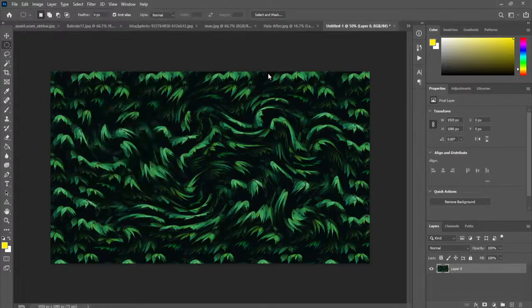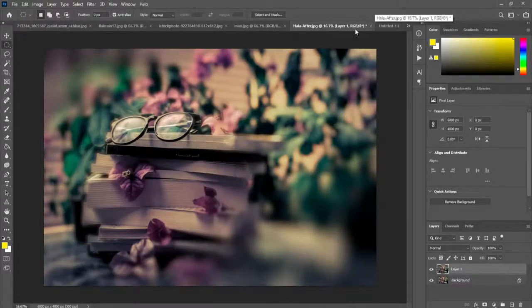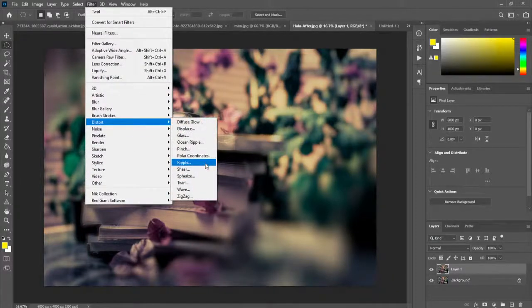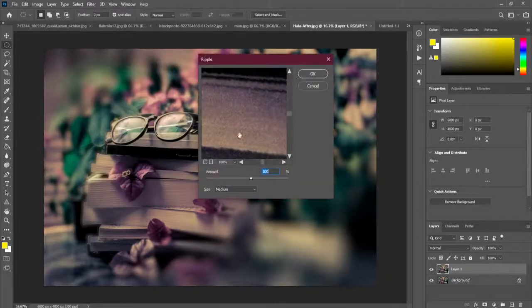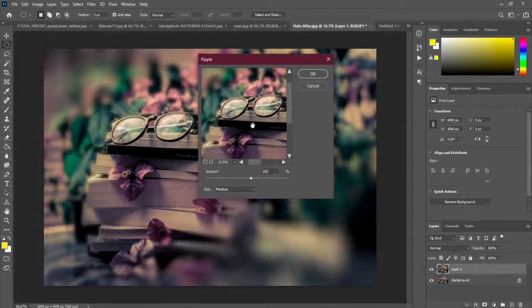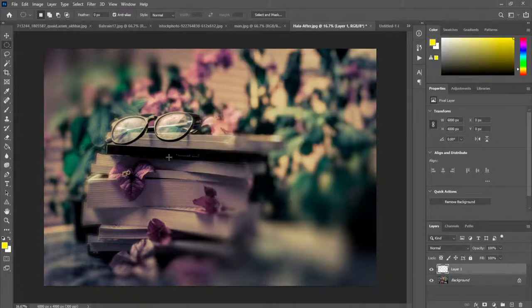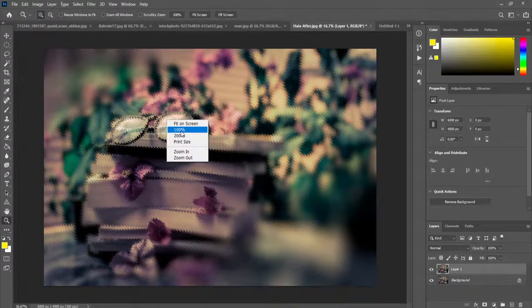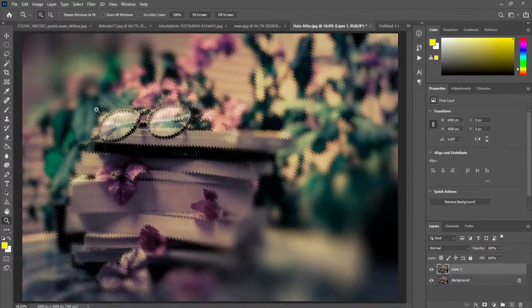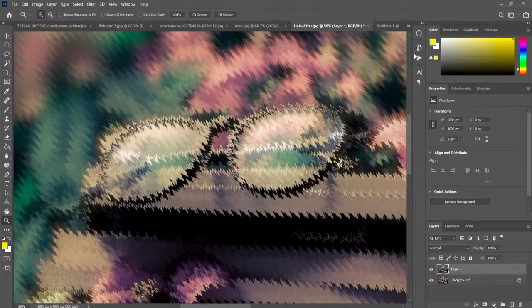Now apart from the twirl effect, let's go to this image and let's see what else we have at Distort. We have ripple. Now what will ripple do? It will make it look like it has been reflected through water. So I can increase the ripple size here, make it large ripples. So if I press OK, you can see that if I zoom in, there is a ripple effect over here, like it's been seen through water or something. That's what the ripple effect does.